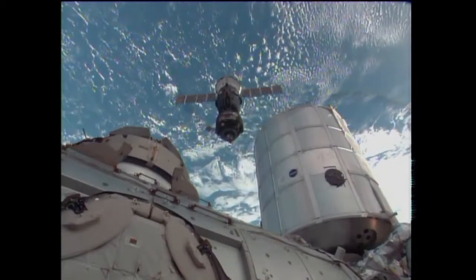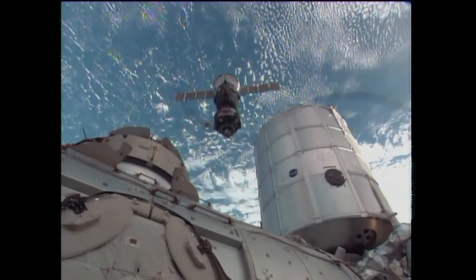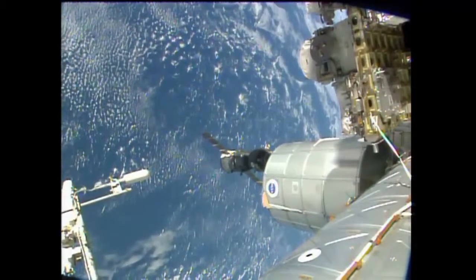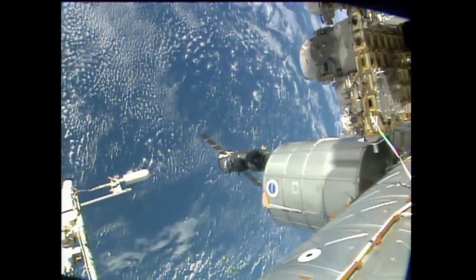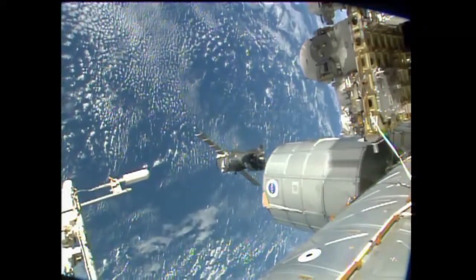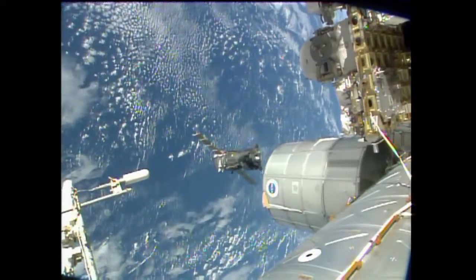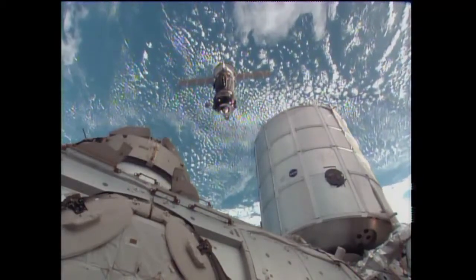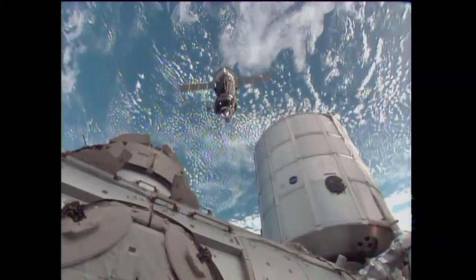Sending. We're seeing the crosshairs misaligning. Can you look at the docking note? Yep, we're seeing the. Yeah, can you switch to the narrow angle? And the docking interface is clean. We're seeing it. Yes, we're seeing everything we should be seeing. All's nominal. 3 squares and 1 target's width.